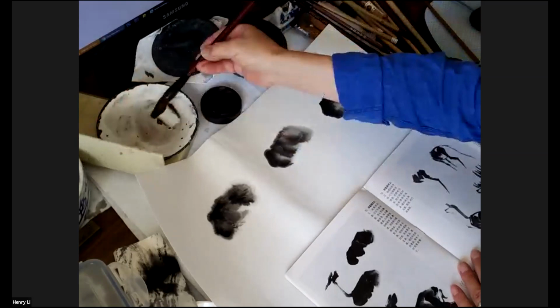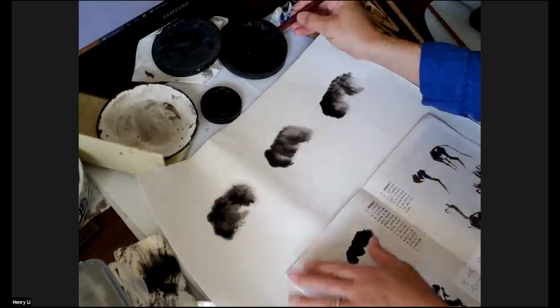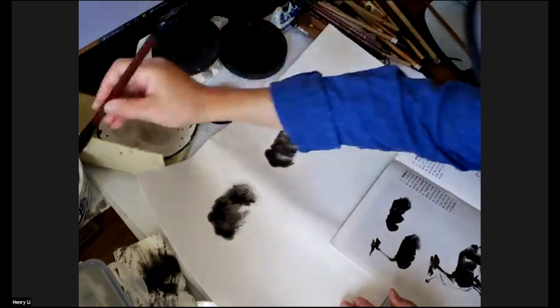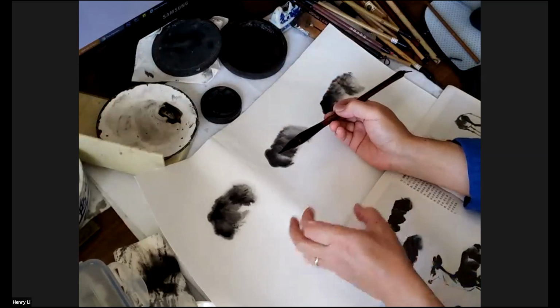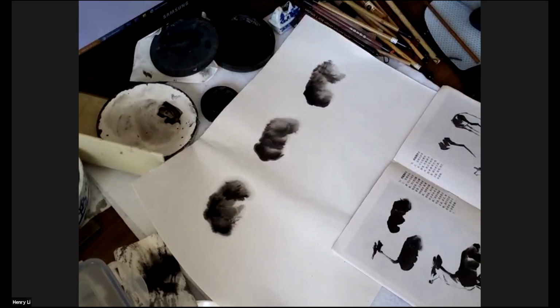I think these are all accidental. So you can see each time is different, but they will all be good, I'm sure, because I double load the brush. They're not even, it has all the gradation. And sometimes I can have darker and I touch a little bit of water without diluting, so it will not give me a very stiff edge. One more time. See if you can see. Okay. Good.